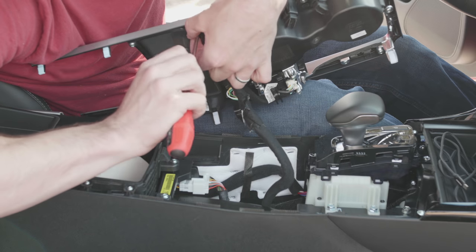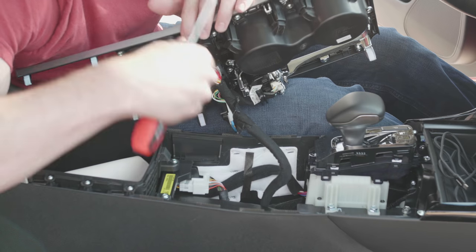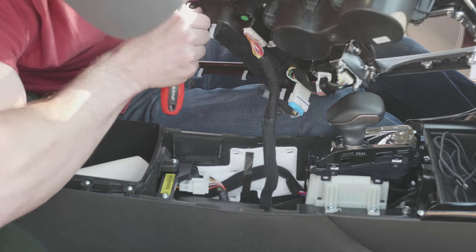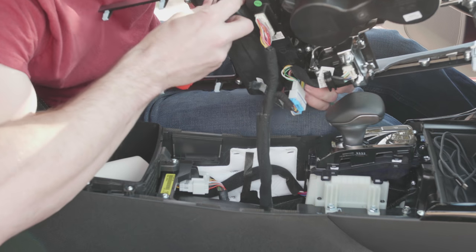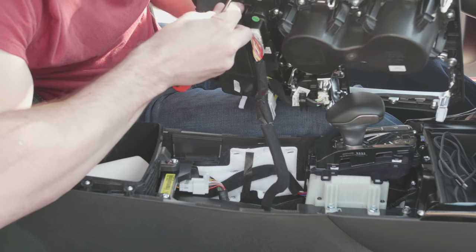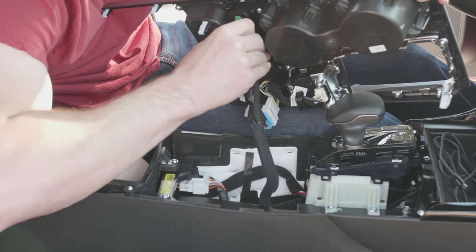Oh, and don't do what I did with my Subaru. I lost one of these down inside. I don't think I ever found it, did I? Mm-hmm. Well, we can get a magnetic tip screwdriver. Yeah, this is where it comes handy. And also one of those inexpensive magnetic bowls that you can put your screws in. Oh, yeah. I think they're like $5-$6 at Harbor Freight. Since Home Depot won't answer my emails.